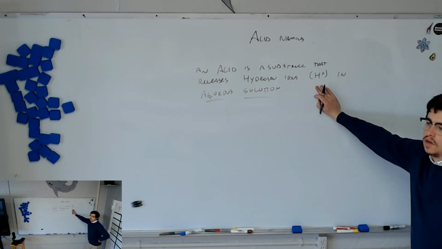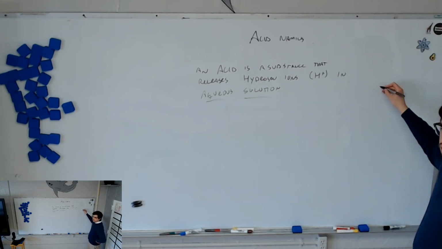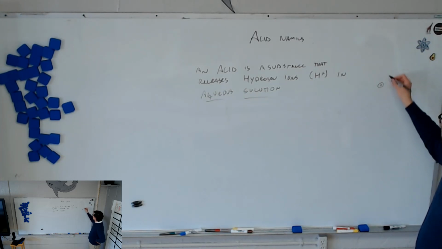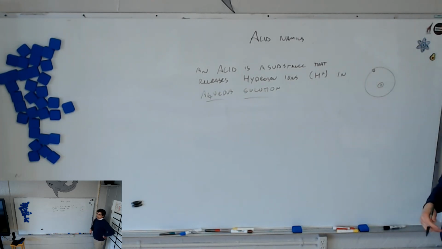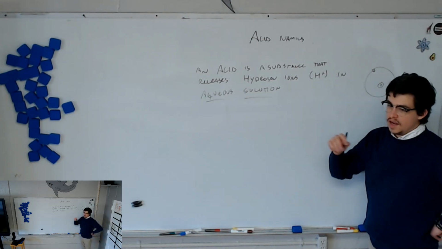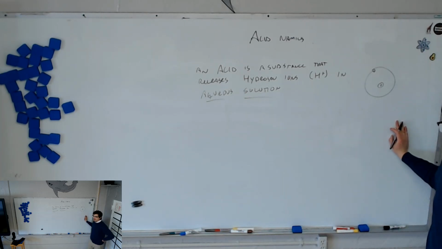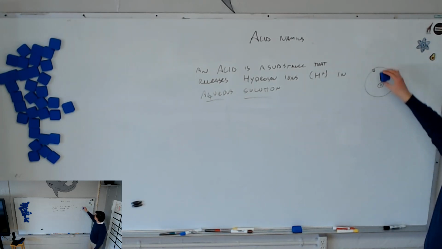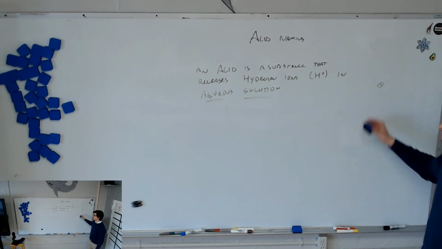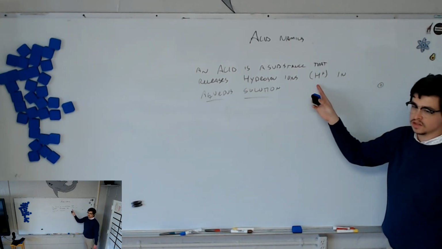So what's a hydrogen ion going to look like? Well, first of all, let's draw a hydrogen atom. What's a hydrogen atom got? One proton and one electron. We'll assume it's just hydrogen 1. What if it's a hydrogen ion, H+? Be careful before you answer. Think about it before you answer. What does it have to do to get a positive charge? So what's it going to look like? Just the proton. So sometimes, in this definition, acids are even called proton donors, because all a hydrogen ion is, is just a proton.